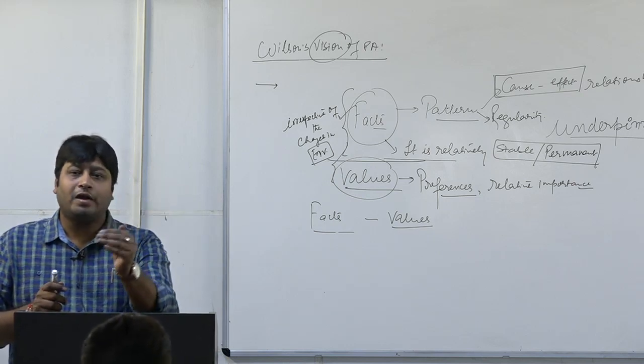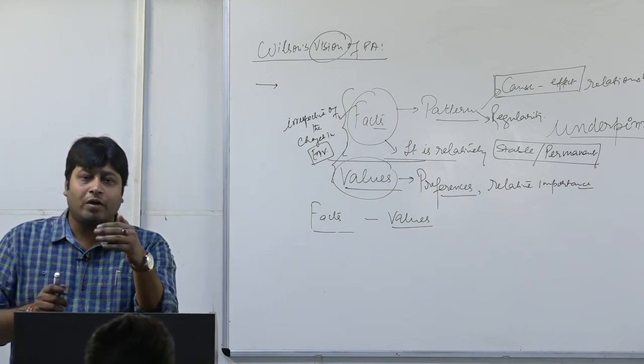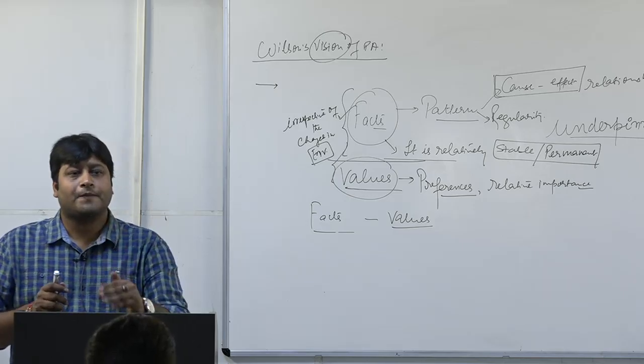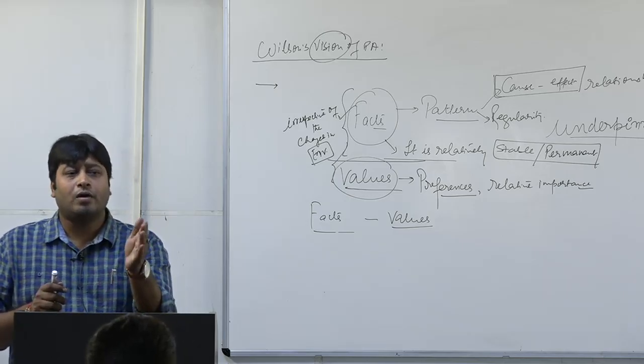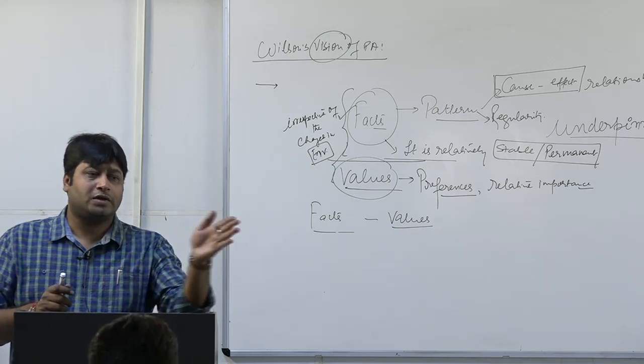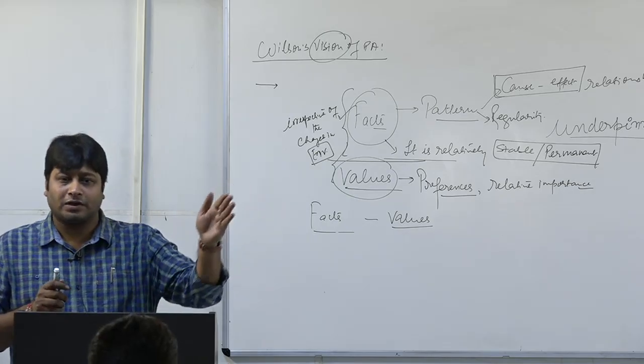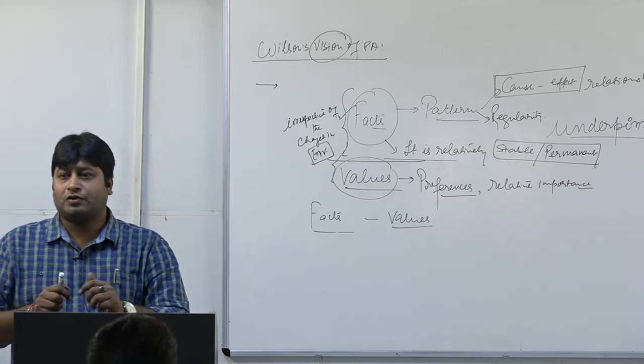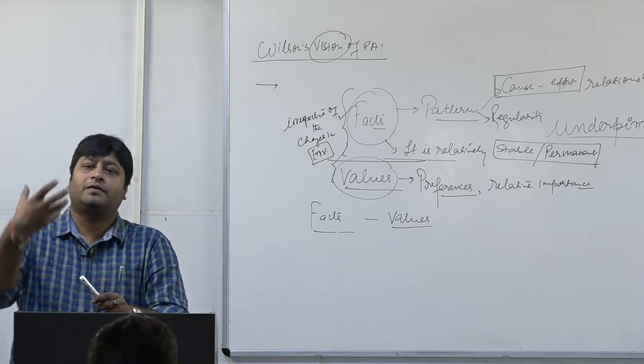So how can we eliminate the values, the subjectivity? The more we do, the more factual we will become. More factual means more knowledge, more rational. We are becoming more and more value-less. So subjectivity will reduce when objectivity will increase.